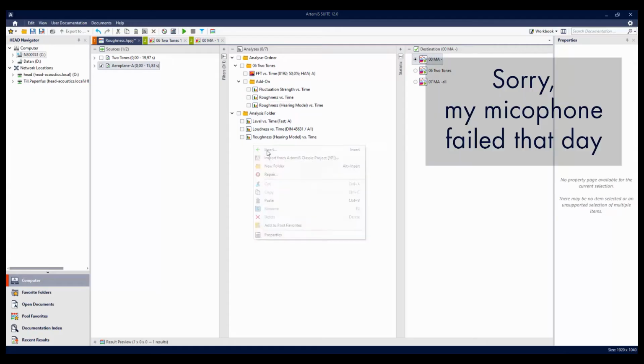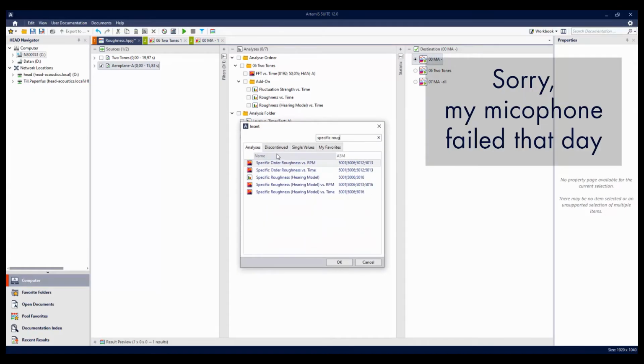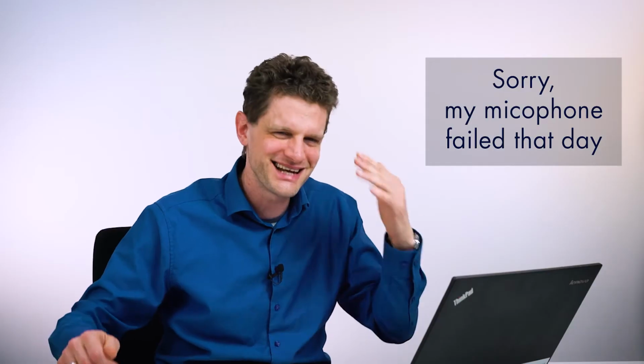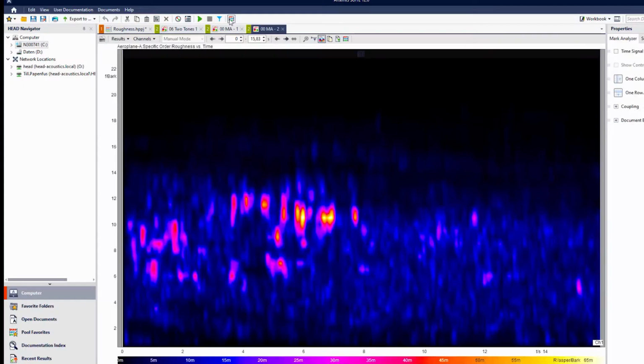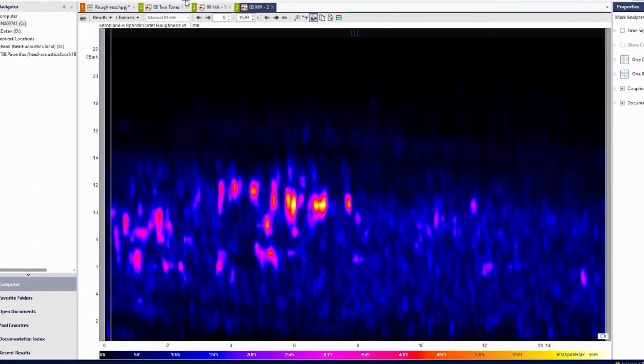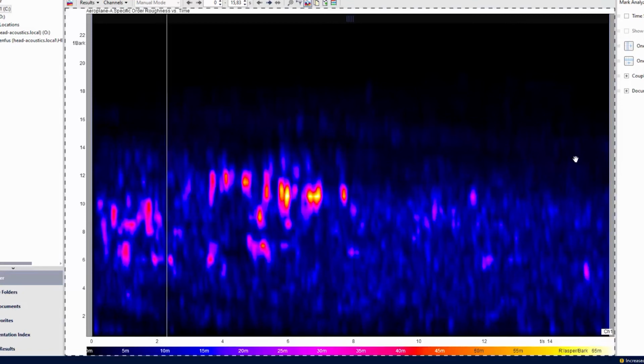Of course there is. It's called specific roughness analysis. Here also the hearing model. This is the classic roughness from back then, where I needed a special permission on my license to have this old analysis still in my software. We deliberately refrained from using that. Okay, this is what it looks like. At a glance, the analysis showed me when and in which frequency range my airplane is rough. Let's listen to this again.